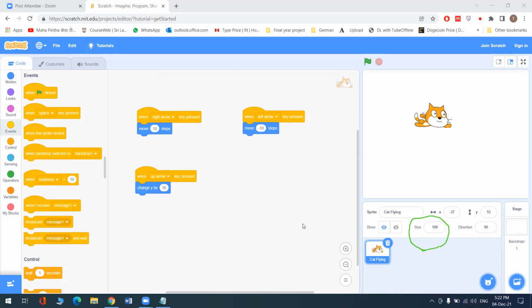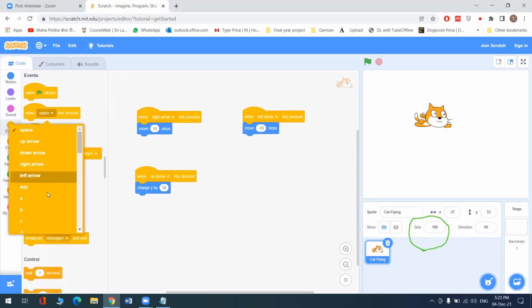Right. So I will show you how to create the next code block. Again, I need to make this cat respond to my down arrow key. So I am going to select this second code block, which originally says when space key pressed. But by looking at this drop down list, we can figure out we have so many options down here, right?